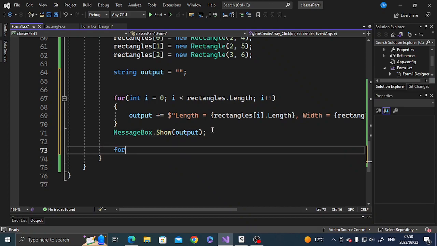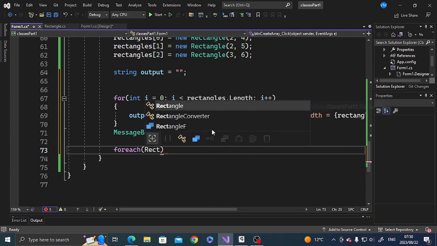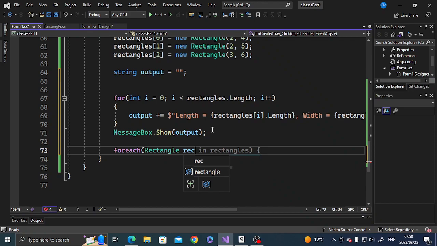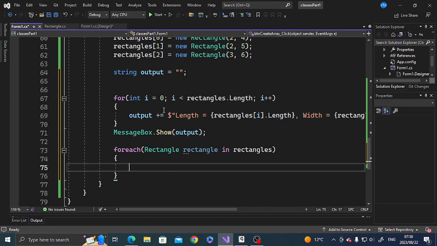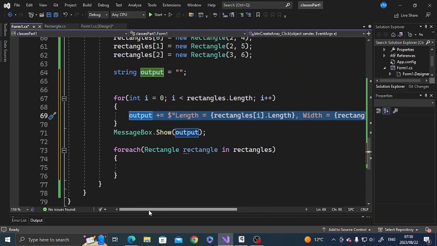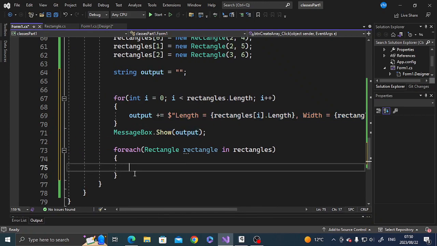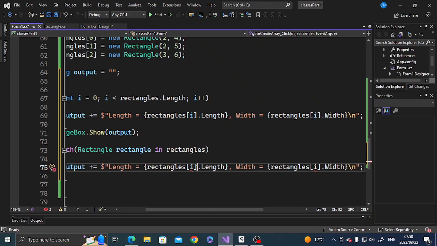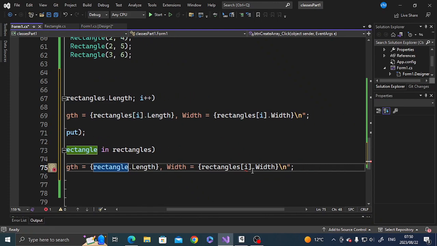So for each, then I can say rectangle, which is the data type, rectangle as rectangle in rectangles. With the for each loop, it's not necessary to specify an index. Here the variable name is rectangle.